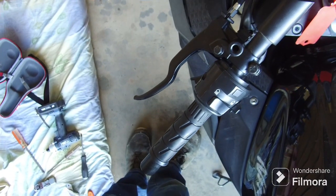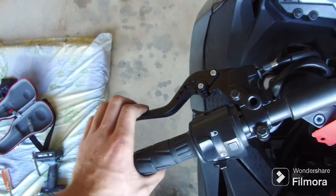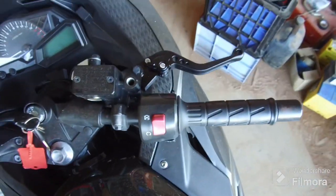The next thing I'll do is replace the clutch lever and the front brake lever. I've got the new clutch and front brake lever on now, and they work perfectly.